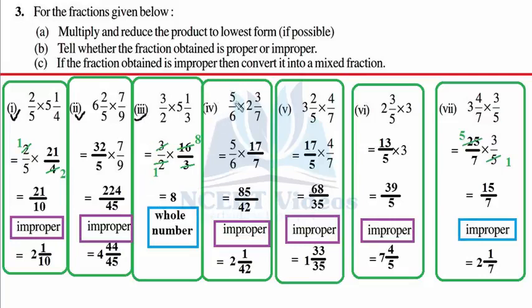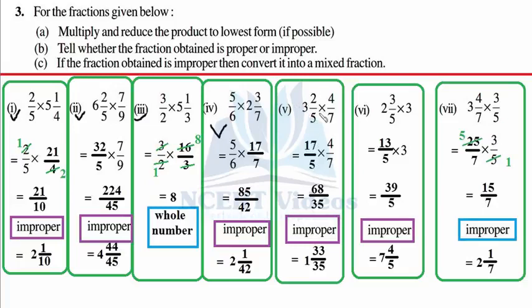Fourth, 5 over 6 into 7 2s are 14 plus 3, 17 over 7. Now multiplication, 7 5s are 35, 5 1s are 5 plus 3 is 8. So 85 over 42, 7 6s are 42, again improper. Now 42 2s are 84, 1 is remainder. Now fifth, 5 3s are 15 plus 2 is 17 over 5, 4 by 7 as it is.